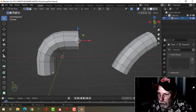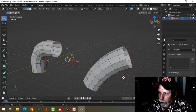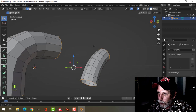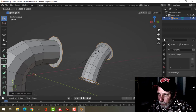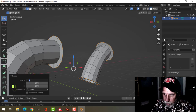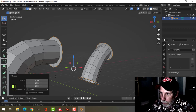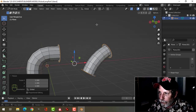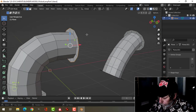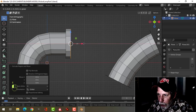Now I'm going to Shift-Alt-click these ends here, doing all of them at the same time. In order to do that, I'm going to switch to Individual Origins. I'm going to press E and S, start pulling out like this, and I think I'll go for 1.3 — 1.3 all across the board. Let's switch back to Median Point. Take this one, look from the side, and I think for this part I will just eyeball it.